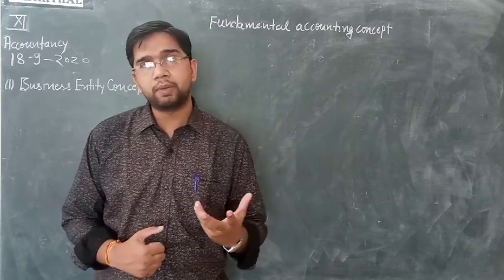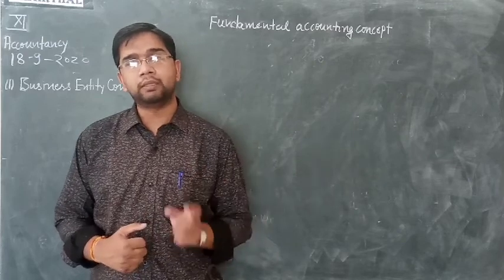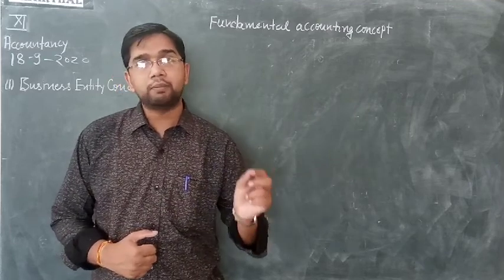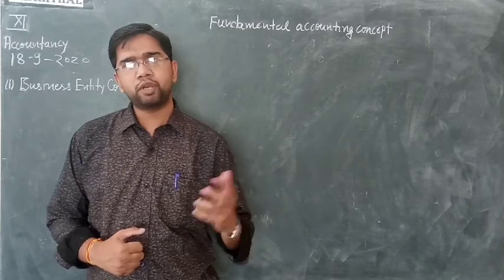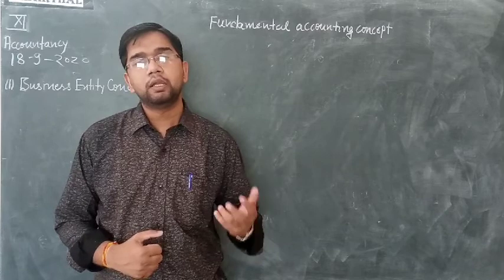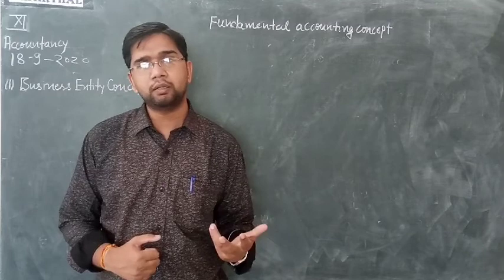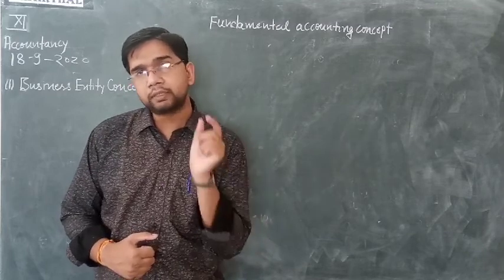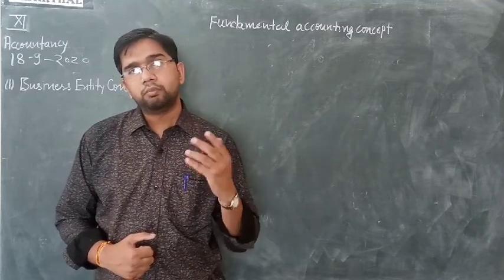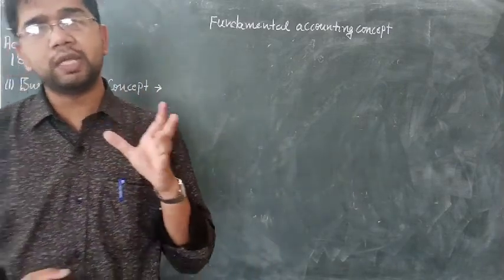Another example: a company charges depreciation by the SLM method, straight line method. The straight line method is used for the last 4 or 5 years, and the company does not change the method to WDV, written down value method, or diminishing balance method. So the company consistently follows the method from year to year in the consistency concept.